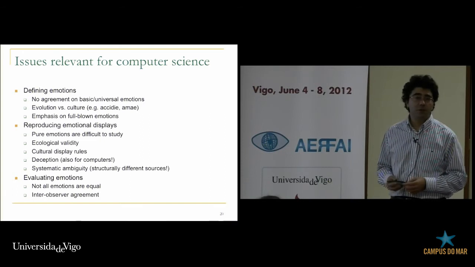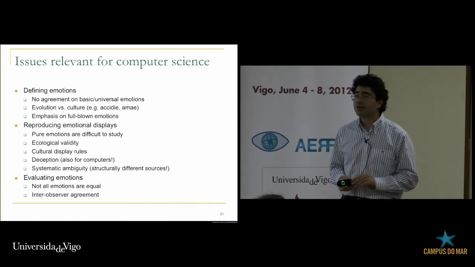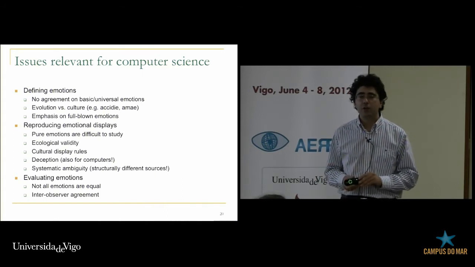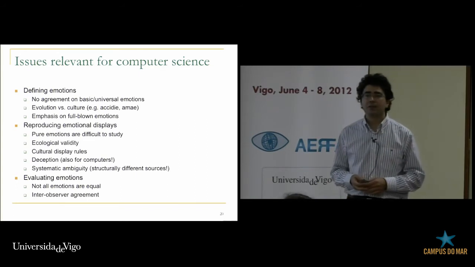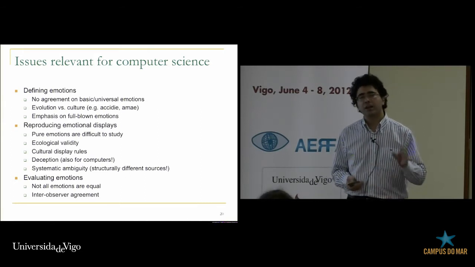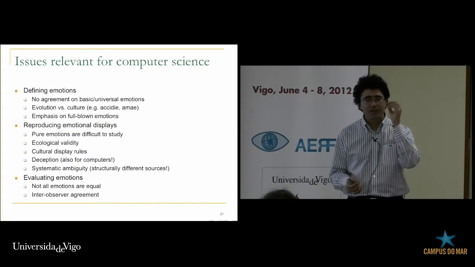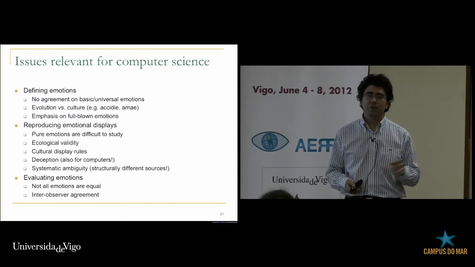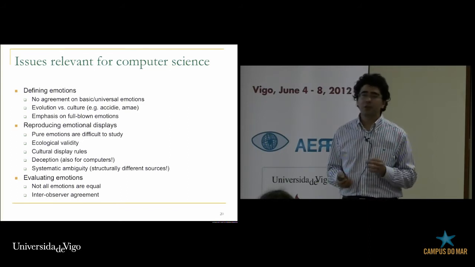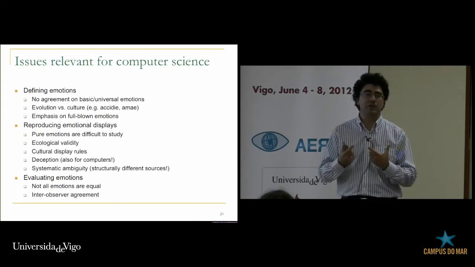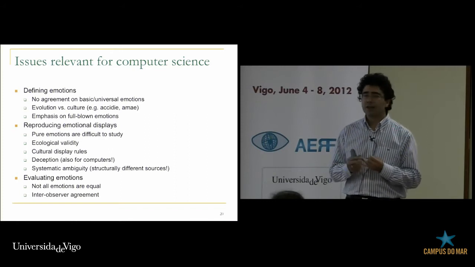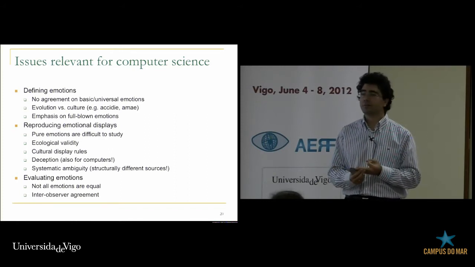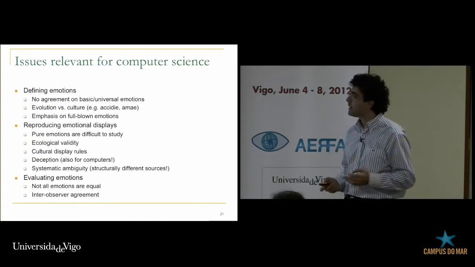Deception is an important thing. Some people, especially actors, are very good at deceiving you. They can mimic expressions. They can create believable but fake emotional expressions. Who has seen the series Lie to Me? Lie to Me is based on Ekman. There is a psychologist who is assisting the FBI, and they can detect, for instance, when a person is lying or not by subtle facial cues. You can do that in some cases, but there can always be deception. Very good actors have a lot of mastery over their facial muscles, and this is one of the things that make them masters. They know how to control their expressions, and they know exactly when to exhibit what expression. So they are masters of social signal processing, basically, and synthesis.